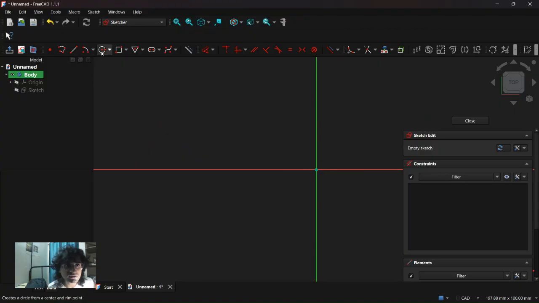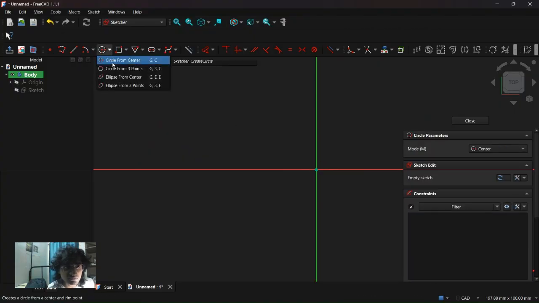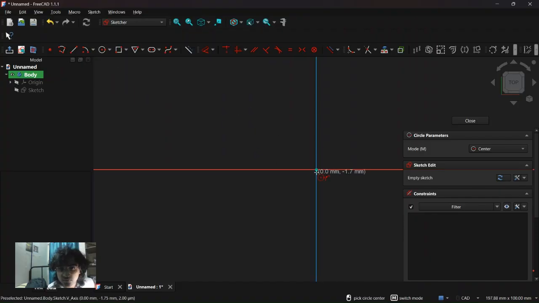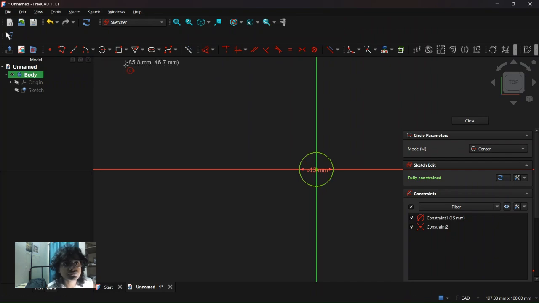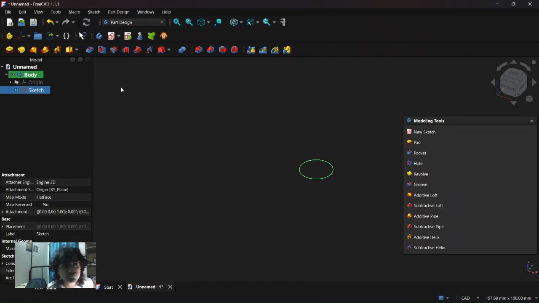Now we'll select the circle option with the center. Let us keep the radius 15 mm. Done. And now we'll pad it up. Here is the pad option.